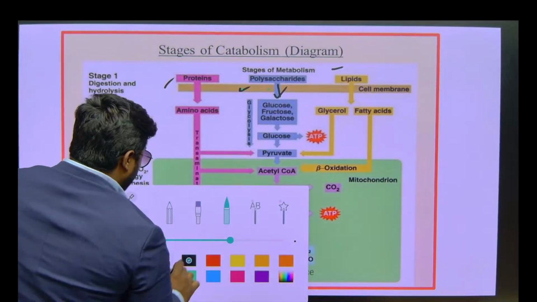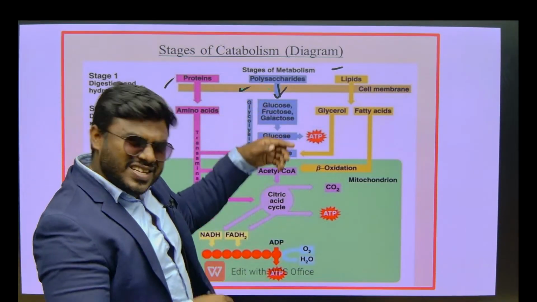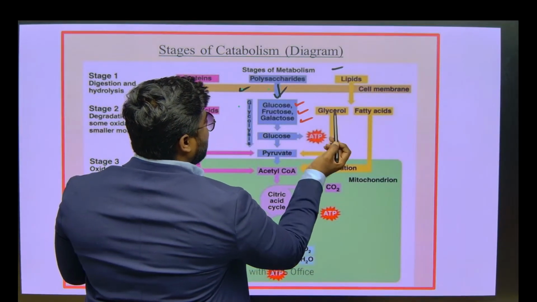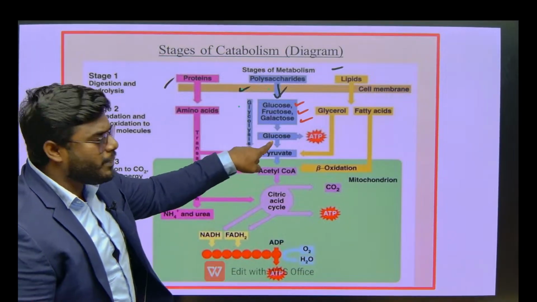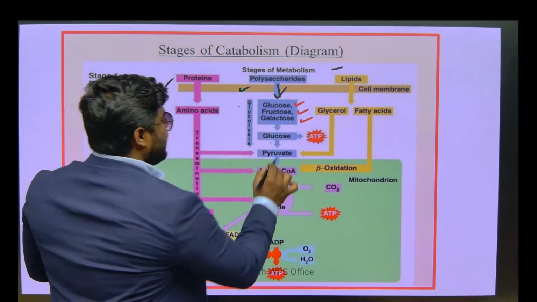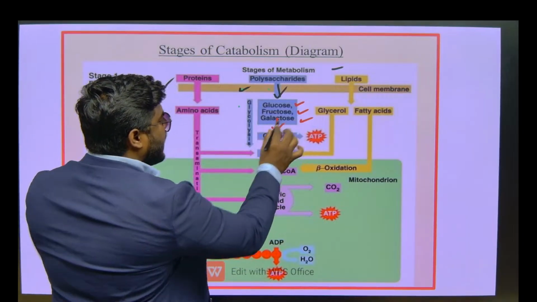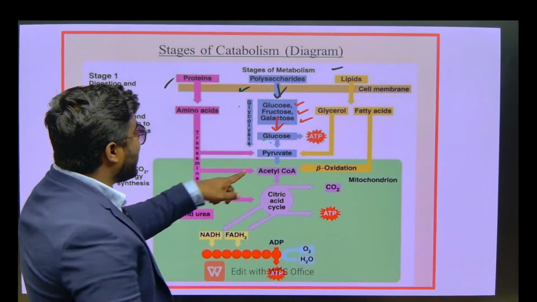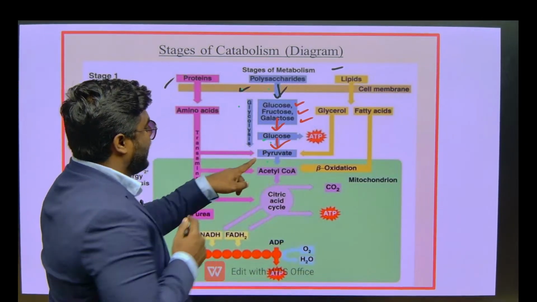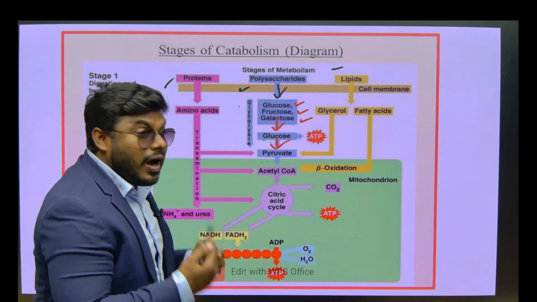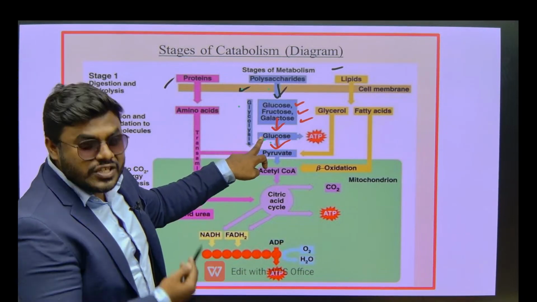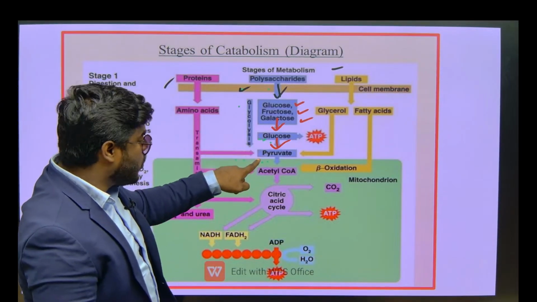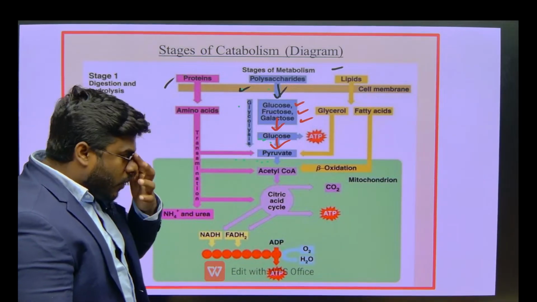Now this polysaccharide such as starch, let's consider starch, breaks down finally into monosaccharides such as glucose, fructose, and galactose. But our body uses what? Glucose. Correct? Finally, all the monosaccharides are ultimately converted into glucose. Finally, glucose undergoes what process? Glycolysis, giving rise to pyruvate. Simple. So how are we getting the pyruvate? By breaking down, which is called catabolism, also called oxidation. Oxidation of glucose is going to give rise to pyruvate.